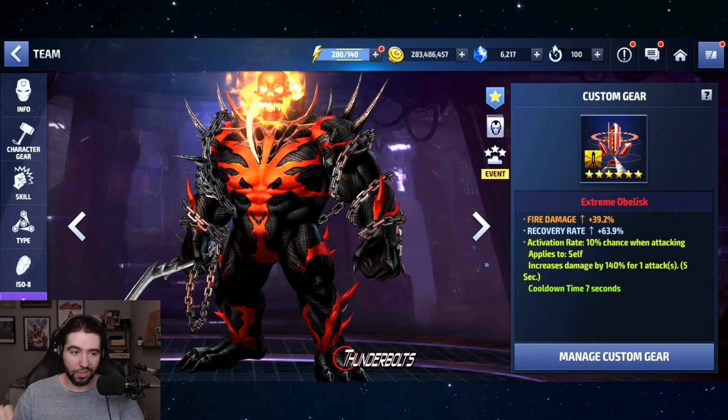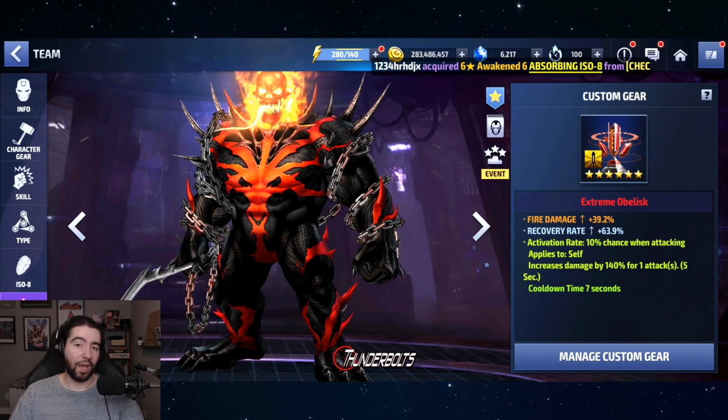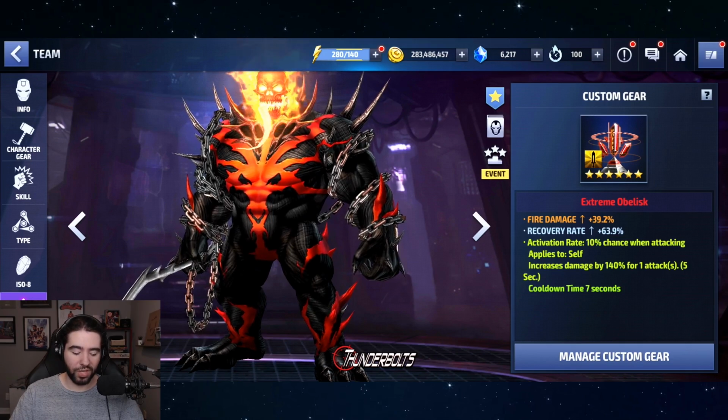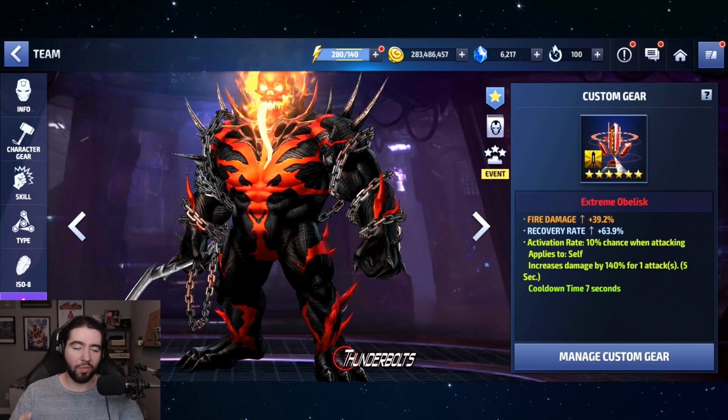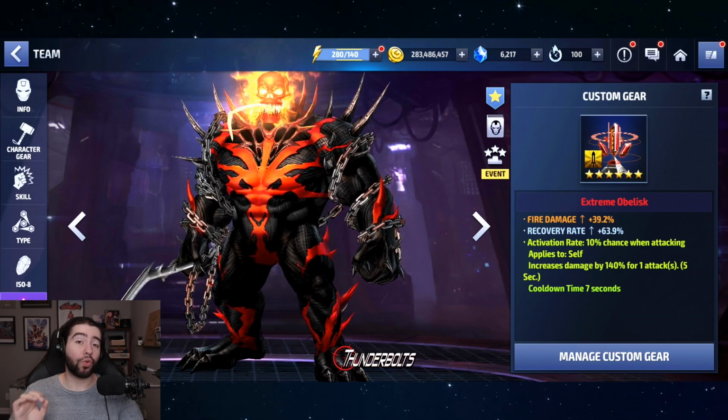Ideally, in an ideal situation, you roll high fire damage, high crit damage, and then a high proc like 180, 200%. The only stat you don't want to give him, besides cold damage or any of the resistances, obviously, would be crit rate.